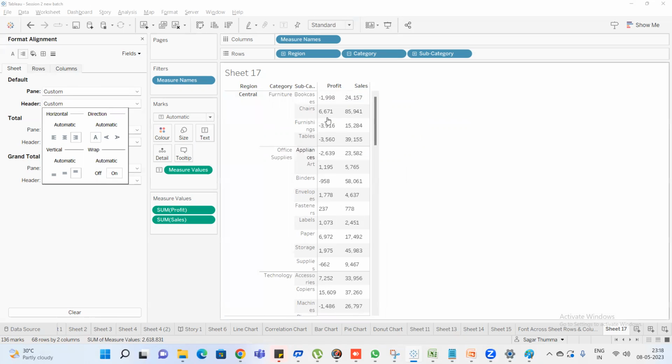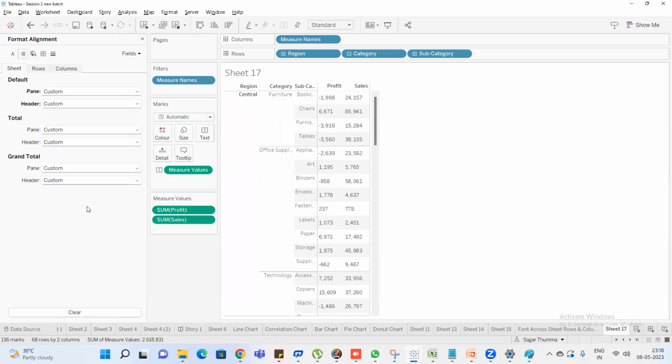If you do wrap, it will adjust in the space that is there. If you see the bookcases, when I do wrap on, you can see bookcases with the full name. When I do off, you can't see the full name of bookcases. In that way, we can make changes for the font, alignment and all.